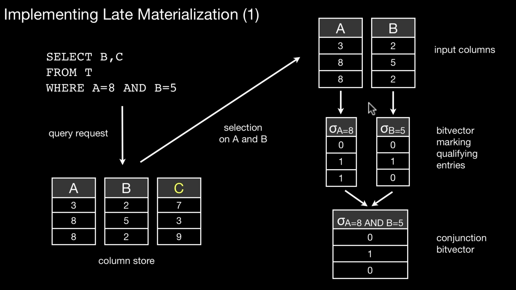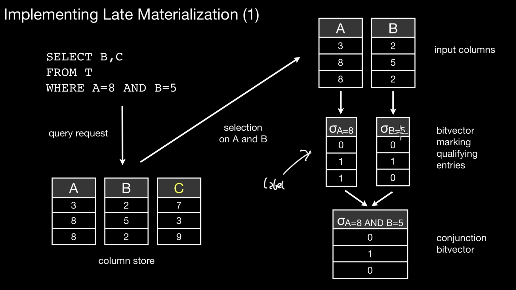So one way of doing that is to say, okay, I don't form any row layout based on this, but what I do first is look at the individual columns, and basically keep a bit vector marking the qualifying entries. So basically here, this is a matter of labeling. Here you label the individual rows, whether they are interesting with respect to a filter condition. So here in column A, rows 1 and 2, if you start counting by 0, 0, 1, 2, rows 1 and 2 should be labeled with a true, with a 1. This is a bit list signaling whether in this column A equals 8.